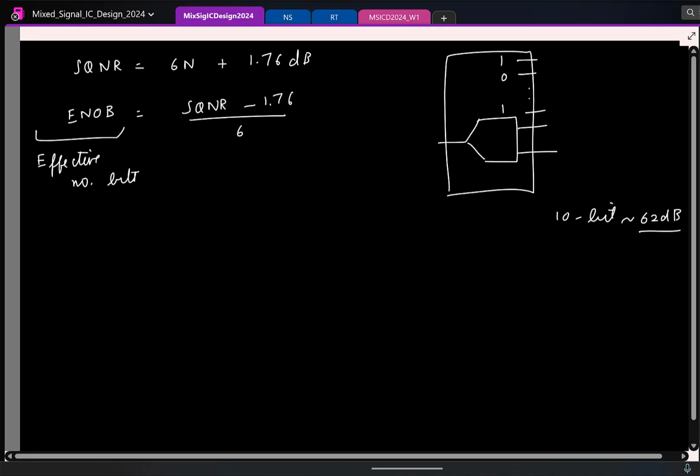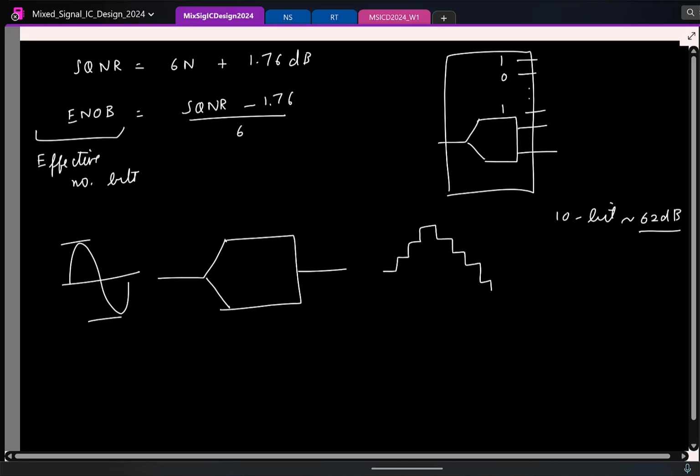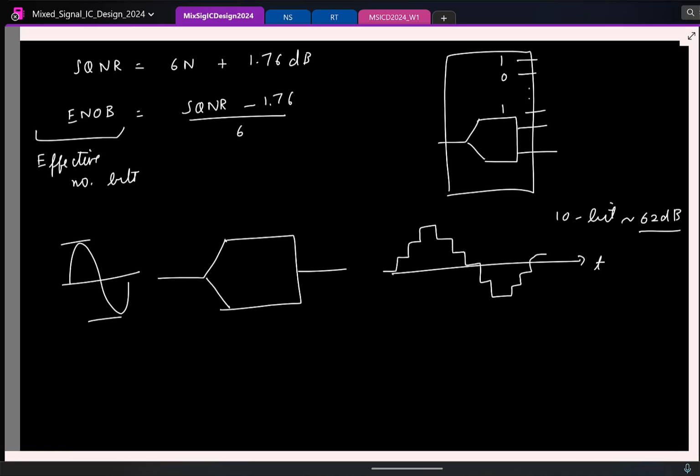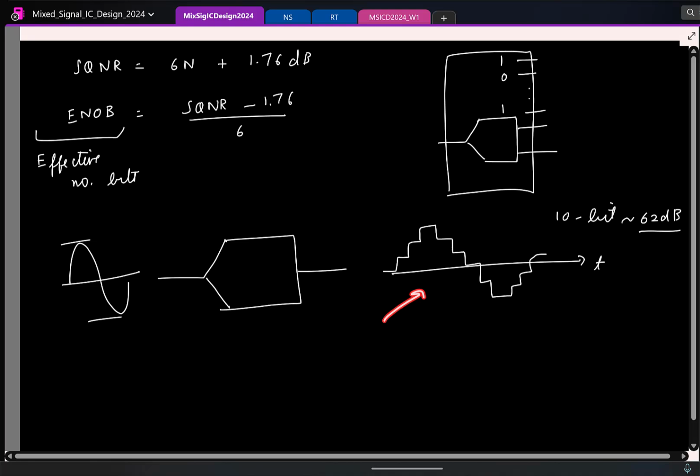So if I were to measure my SQNR, what should I feed to my ADC? I should feed in a sinusoidal signal at maximum amplitude, and then at the output, again I'll have some quantized sinusoid like this. I mean, it will be discrete time, I'm drawing it smooth because I'm lazy. So this will get something like this. And from this you are supposed to find this ratio, which means you are supposed to distinguish signal from the noise, right?